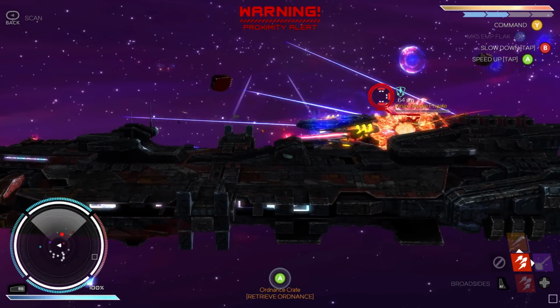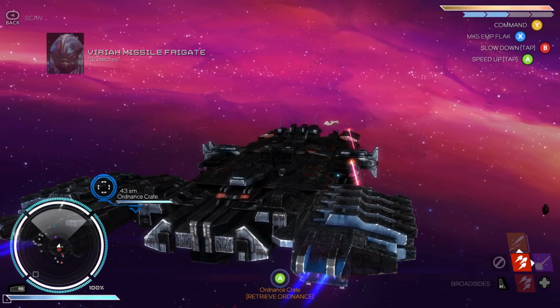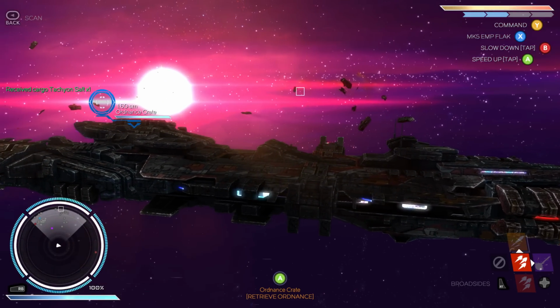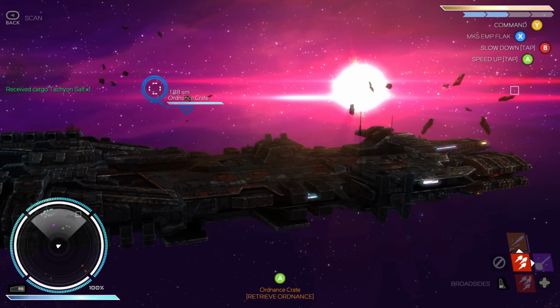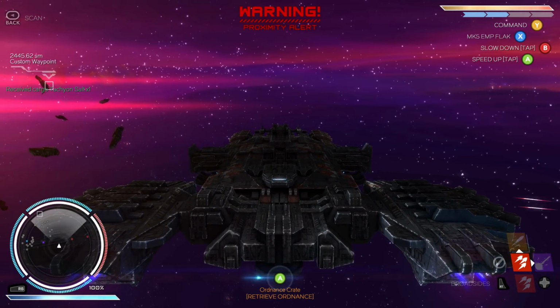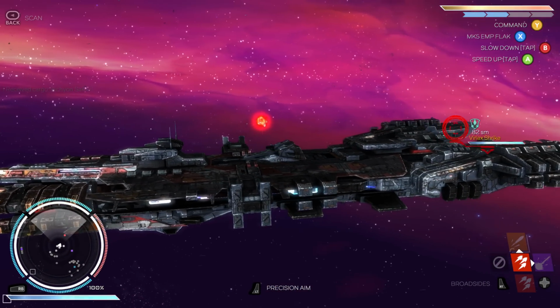Too close, that's the issue there. Oh well, managed to get rid of them. Perfect. Oh, I enjoy this combat so much. Positioning is so important in this game. Now you'll notice some of my weapons fire automatically. Those are actually my turrets. They can target anything. You can see they'll just do their own thing. That's why the more turrets, the better.